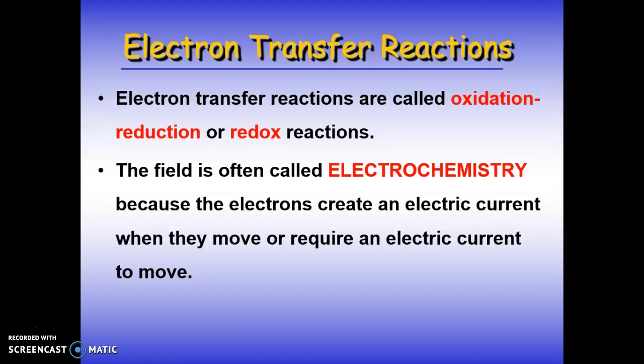So there's spontaneous redox reactions and there's non-spontaneous redox reactions. If they're spontaneous, they're going to cause an electric current, so you can use them like a battery. If they require an electric current to get those electrons to move, obviously that's not spontaneous. It's using an outside source in order to get the energy to move those electrons, but you can still accomplish things. For example, electroplating is an example of a situation where you run a current through something and you coat an object with a certain kind of metal.